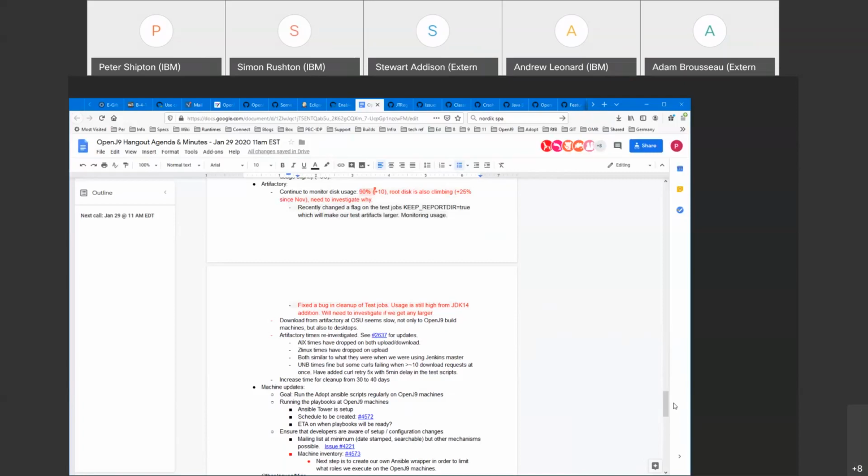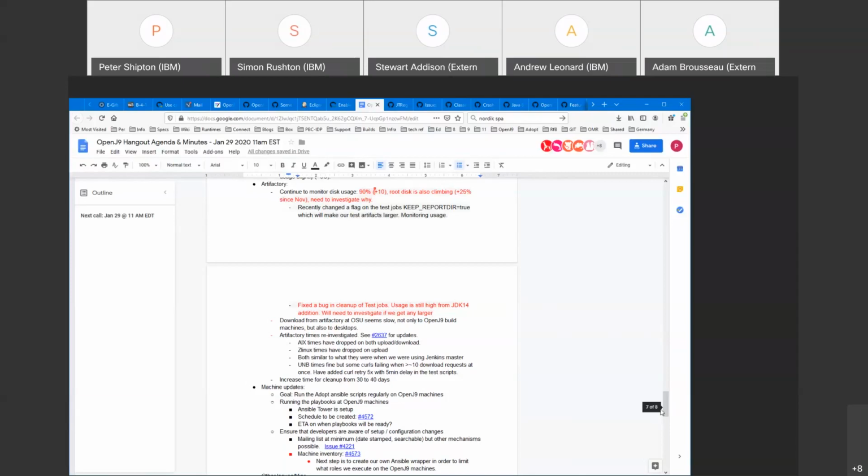Also on the Artifactory thread, I have issues open to start putting one at UNB. I'll create a machine, set up Artifactory, and there'll be a bunch of pipeline changes to make it work, because I think the solution we're going for is to do a double push, but then pass the test pipelines the UNB link instead of the Artifactory link. The problem is that UNB is behind a firewall, so if we just used that one, developers wouldn't be able to hold the artifacts. Right. So I think that's the best way to do it at the moment. We'll see how much pipeline code is involved in order to do that.